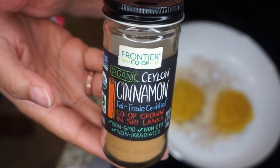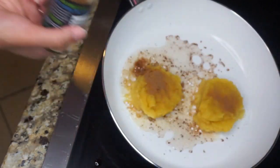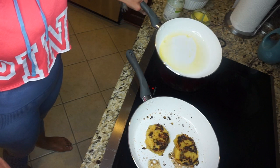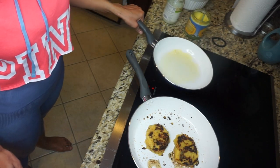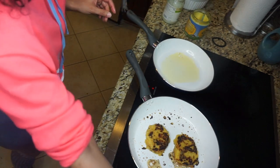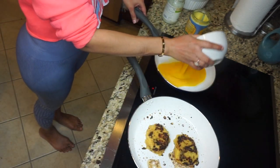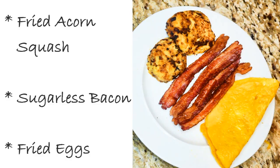Click it on medium and let that fry for about five to ten minutes on each side, sprinkle a little cinnamon on there, and it's absolutely delicious. While the acorn squash is frying, I use some ghee — which is basically clarified butter where the milk solids have been removed — to line the pan and pour some eggs in to make fried eggs alongside the bacon and acorn squash yellow pie.